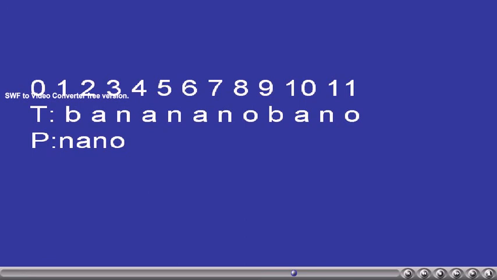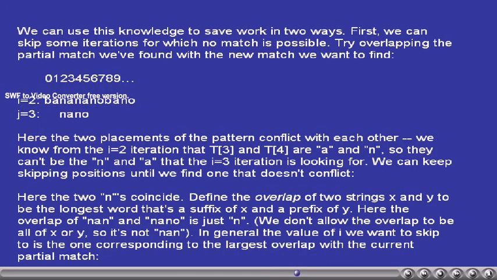For example, consider the following two strings T and P. Consider the I value is 2, that is the second element of the string T. From there onwards, we try to continue our match. The first character of the string P is N, and T of 2 is also N. The next character is also matching. However, when the J value is 3, that is the third character of the string P, which is O, the respective character in the string T is lowercase a. They are not matching.